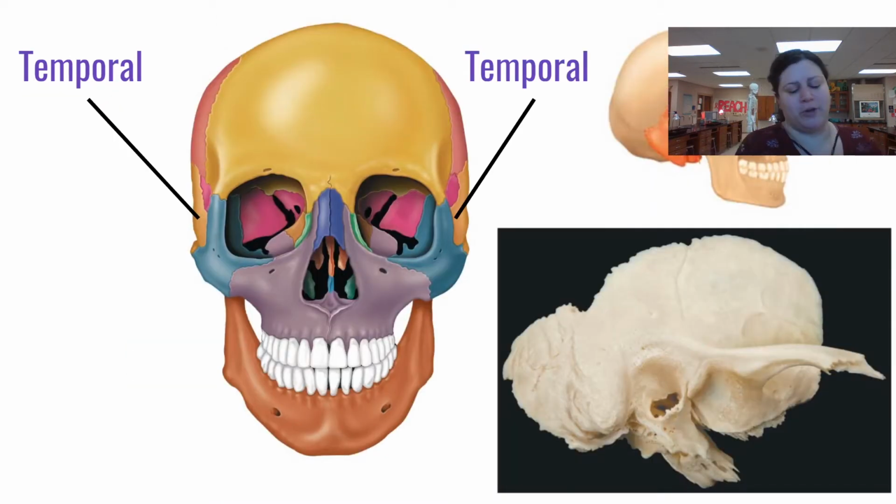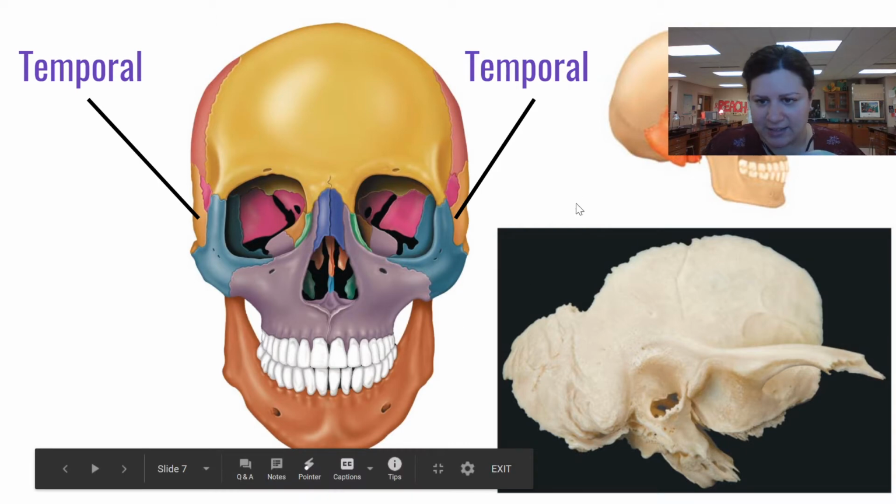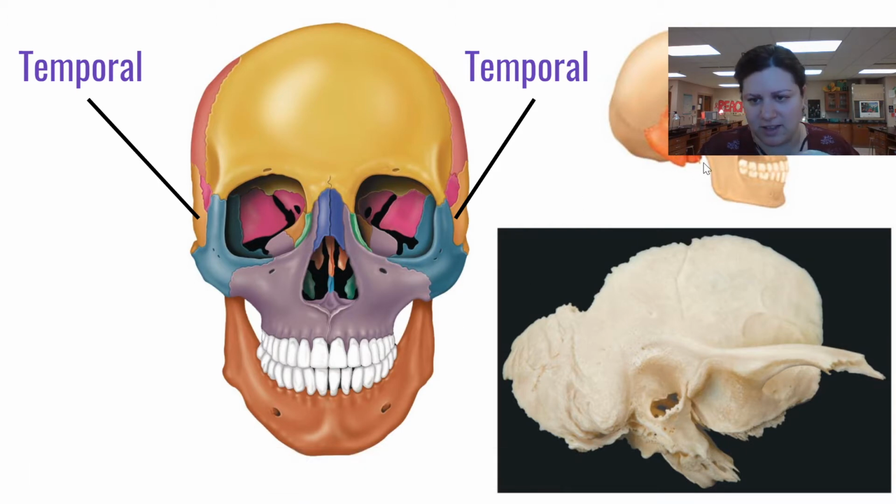The temporal bone. This is underneath, so inferior to the parietal. Temporal bone is this gold color on here. A couple of things worth noting is that it has lots of projections. You can actually see them really well in here. Like that's a thing that sticks out, that's a thing that sticks out. I wonder why the bone has parts that are sticking out of it. Well, those are places where muscles are going to attach to it.